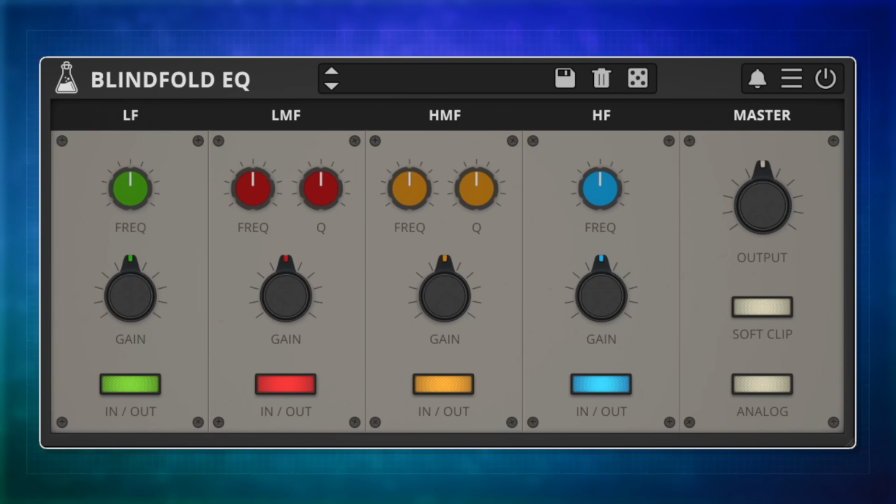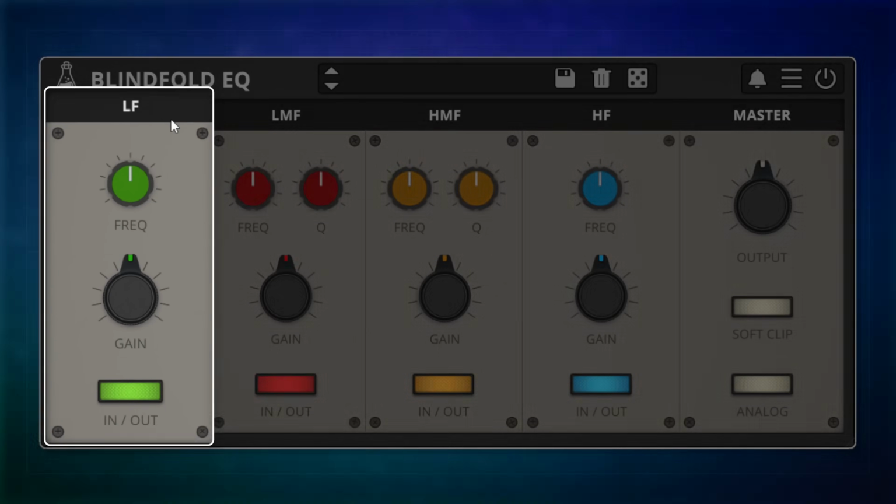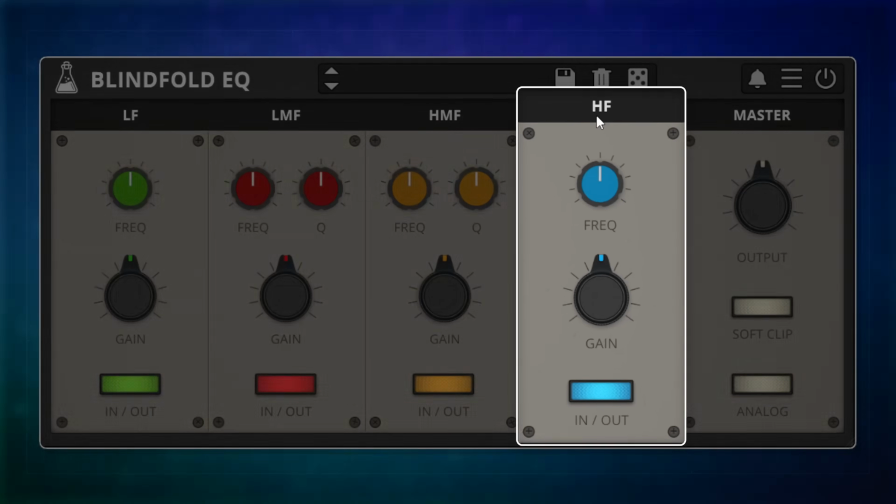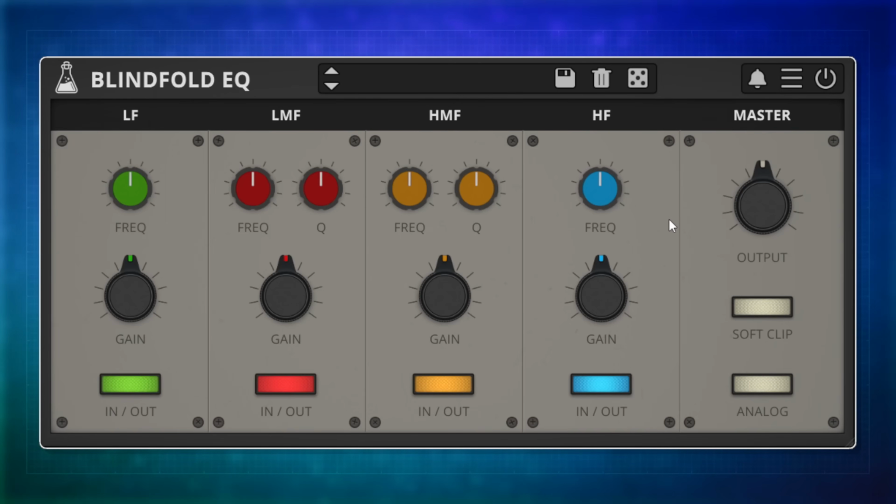I reckon you are least likely to download this plugin of all three that I'm showing you today, but if you do, you'll benefit from it most, especially in the long term, because this plugin's not about what features it has so much as the features it doesn't have. It's called Blindfold EQ, and as we can see, it's got 4 bands of EQ: our low frequencies, our low mids, high mids, and our high frequencies. And we get our controls here, but we get very little information other than that. We have no numbers here indicating the actual value of the frequencies we're selecting. And importantly, we have no numbers for the gain.